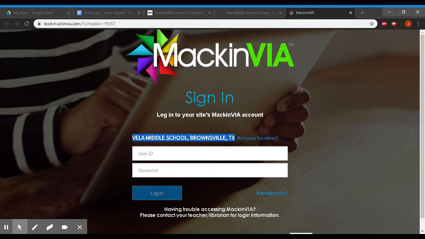For the user ID and password, just type in your student ID number in both places, and you should be good to go. Now, for me, my access is a little bit different, so I'm going to type in something different. But for you, your student ID number works just fine.